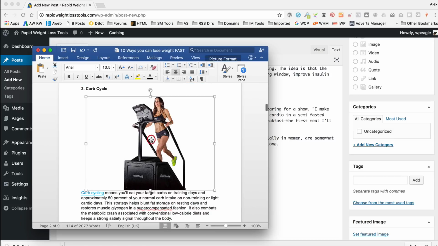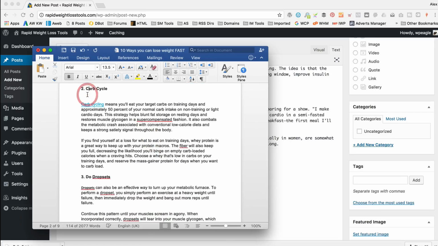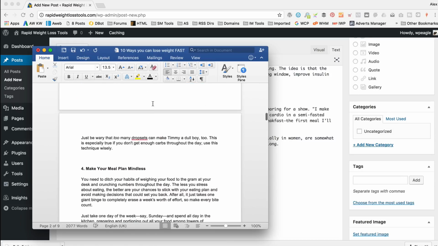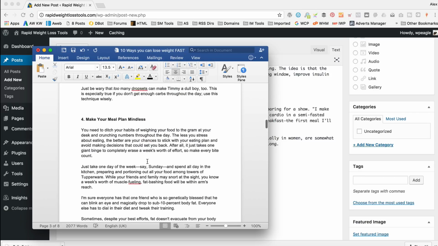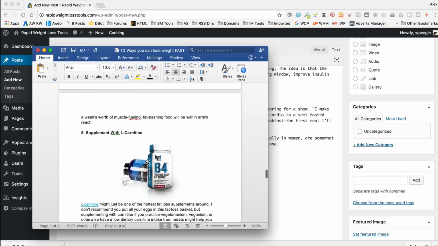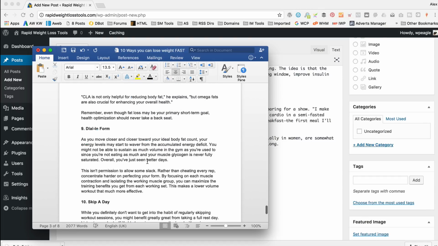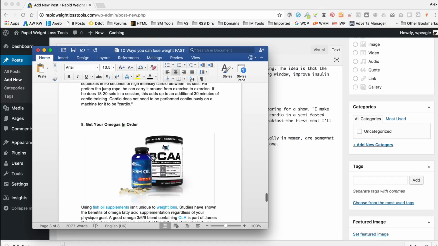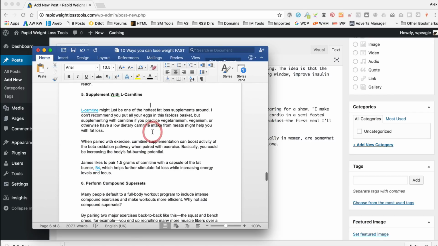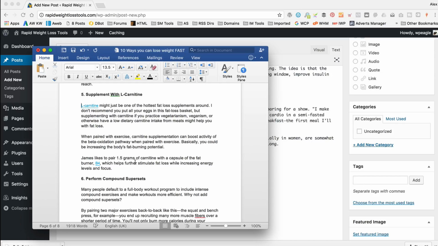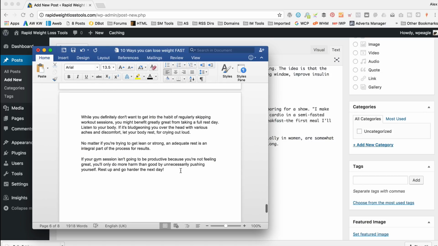In fact, I'm going to take these images out of Word. They're just in the way. And I can copy and paste the whole lot in one big go. Why is number 1 down there again? What's going on with my article here? Okay, we're good. Let's get rid of that. So I'm just cleaning up the article. It depends where you get your articles from, how they come. Obviously, if you write them yourself, then you might have a problem. But if you bought them or whatever, then they may need a little bit of tidying up.